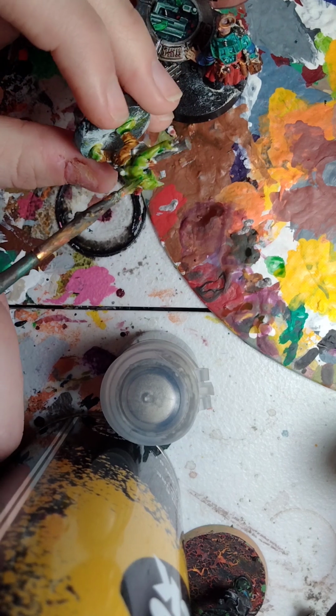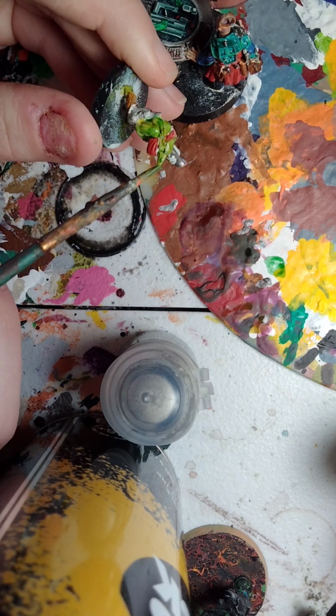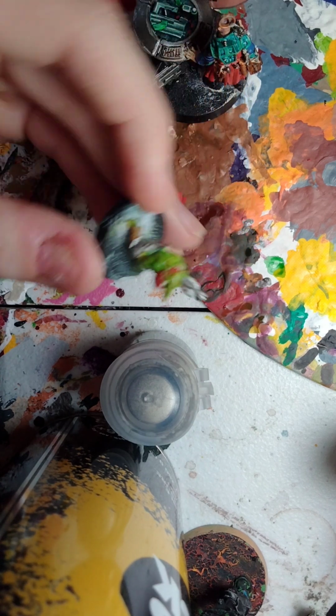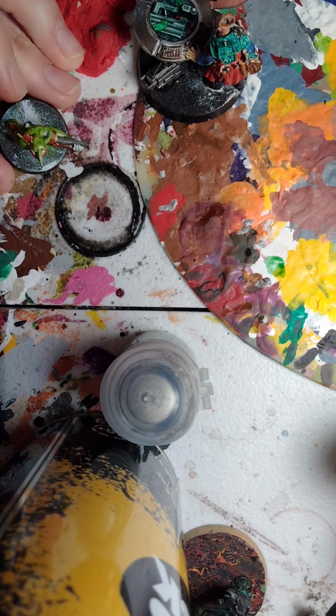Alright, so there we go. And this bracelet you can just leave white or just metal. Alright, and there we go. With the Biltong Green applied, it has a nice greenish yellow tone. And always make sure it doesn't pool in the recesses like that.